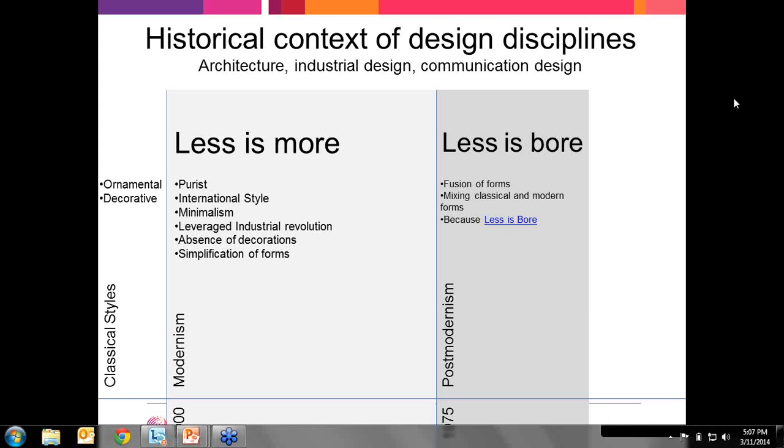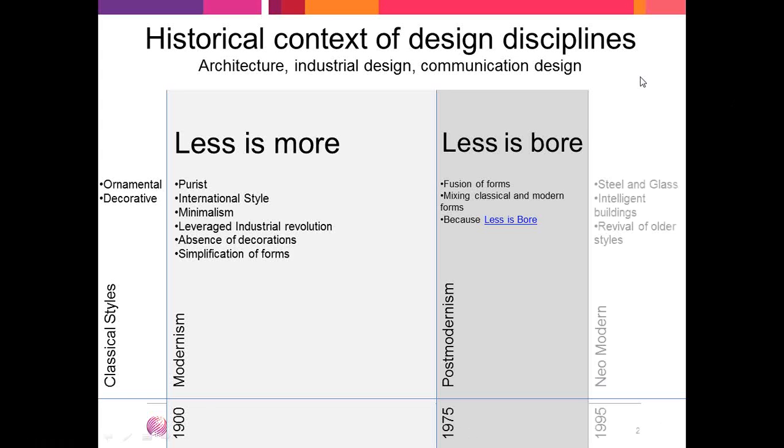However, right now we are again in a neoclassical era and neo-modernism, where you will see most of the buildings around you have started to follow steel and glass, and that clearly symbolizes internationalism again, wherein the structure is given more value than the ornaments. And I think the buildings are becoming more intelligent, and every now and then you will see some sort of a revival of style.